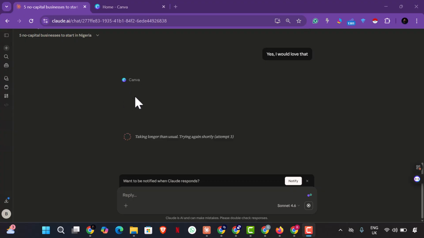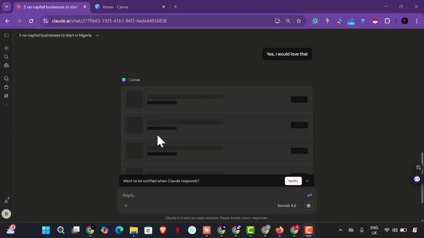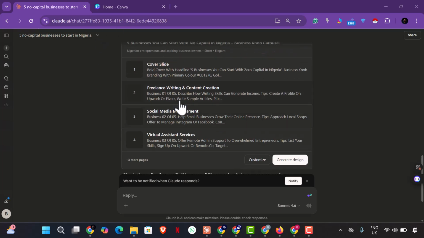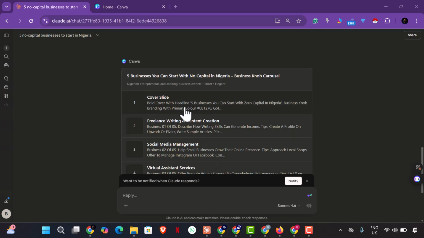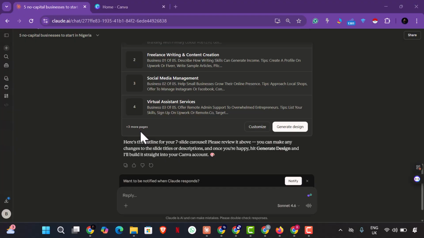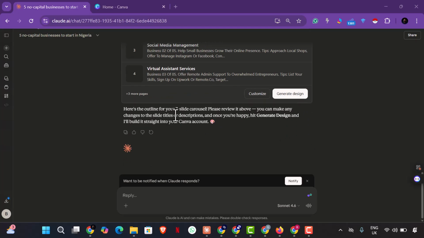As you can see, the Canva connector is being used, and let's see what it does at the very end. Now we have an outline: 5 businesses you can start with no capital, a business carousel. You have the cover slide, you have freelance writing, you have all the designs. Now you could customize this as you want. Here is the outline for your 7 slide carousel. Please review it above.